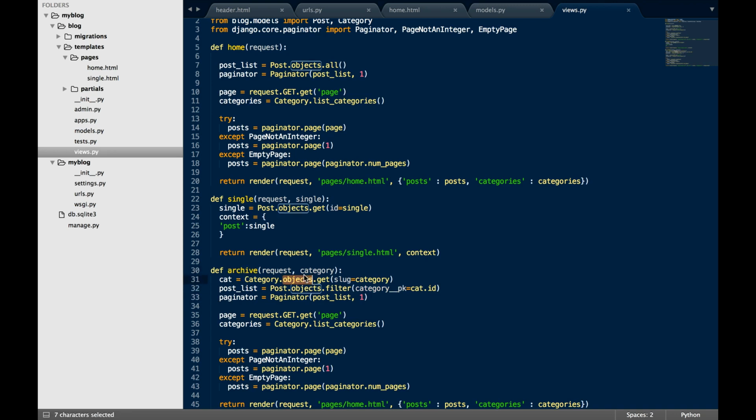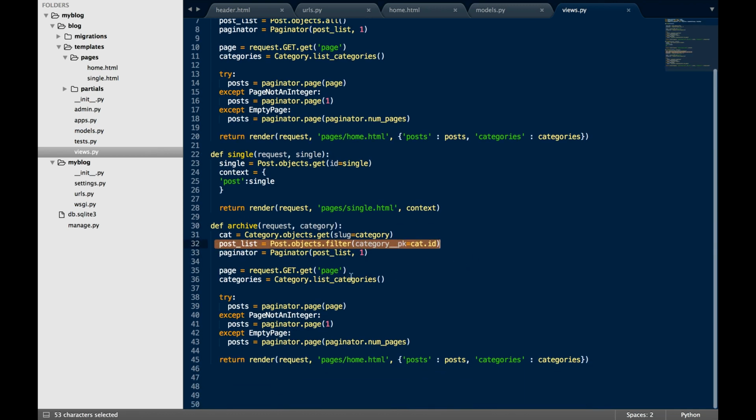Okay, awesome. So now what we should technically get is if we call this archive function and we pass in our category slug into it, we should technically get a list of posts that are paginated, that are part of the category that was passed in as a slug. So that is great. That's exactly what we're looking for. So the next thing that we need to do is make sure that this archive function is actually called.